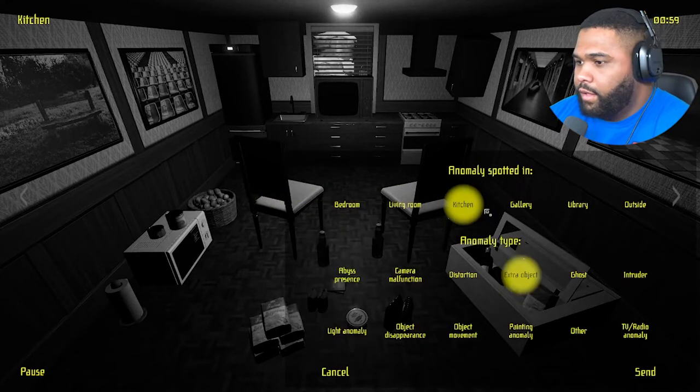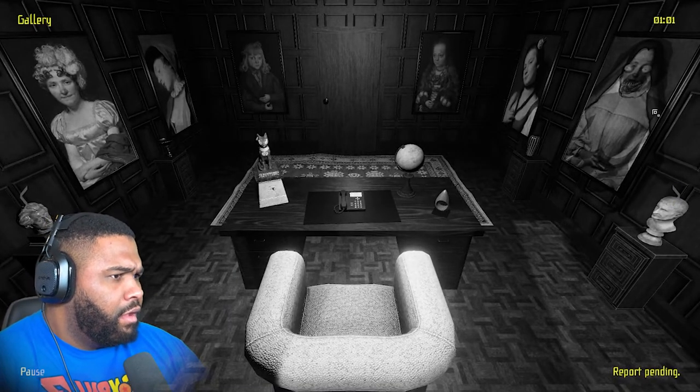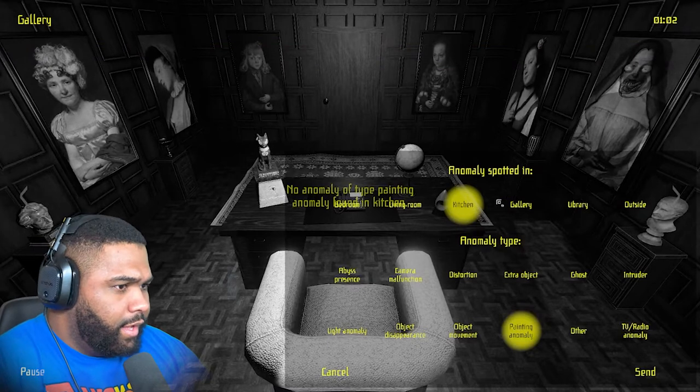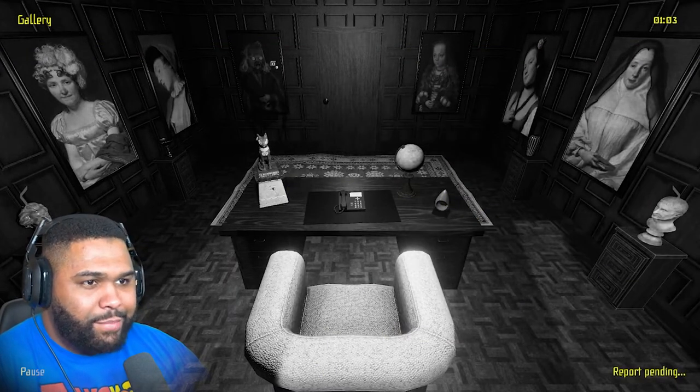Oh, God, man. Kitchen. Oh, they're already. Oh, snap. Oh, what is that? Oh, bro, there's a freaking ghost. Oh, wait. Oh, no. In the gallery. Ghost in the gallery. Oh, he's just moving from picture to picture.